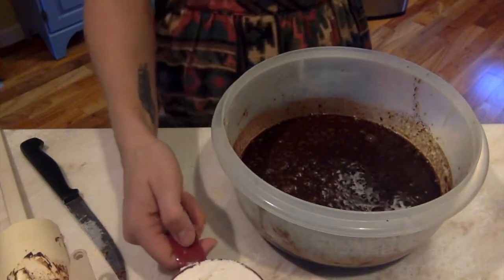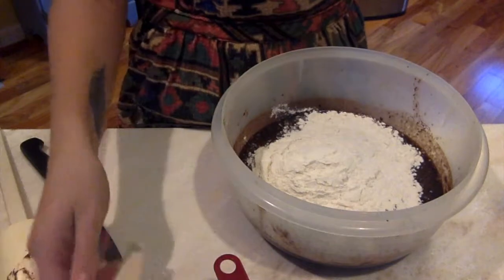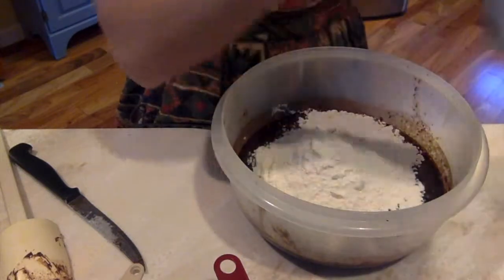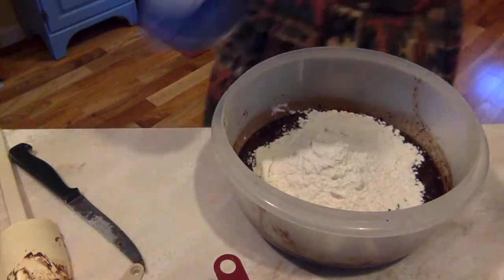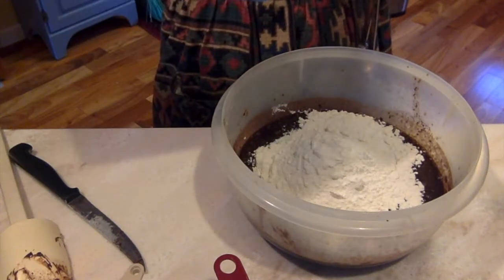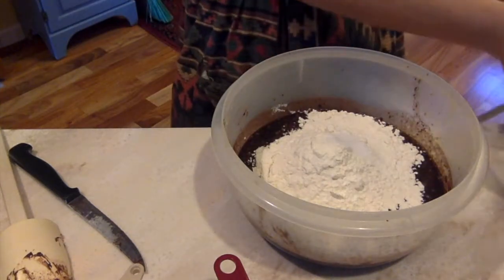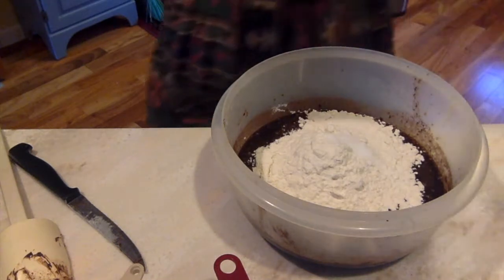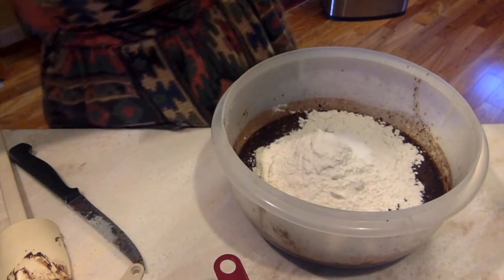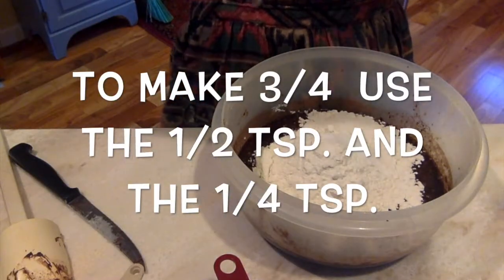All right, and now last bit. So your dry ingredients, including your 1 1/3 cup of flour, and then your 1/2 teaspoon of salt, and your baking soda, which is 3/4 teaspoon. So you're going to need to use the 1/2 teaspoon and your 1/4 teaspoon.